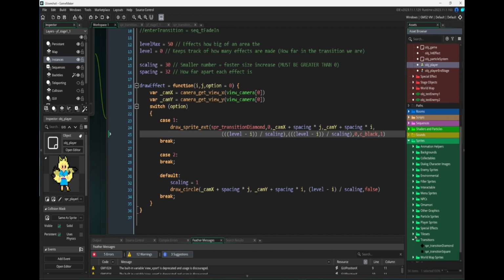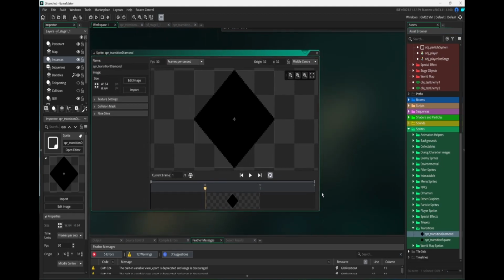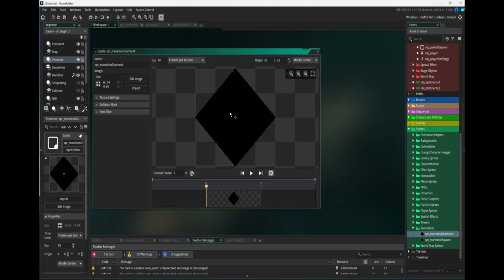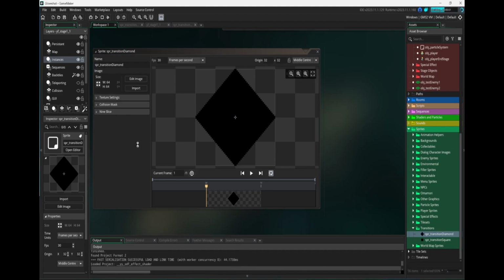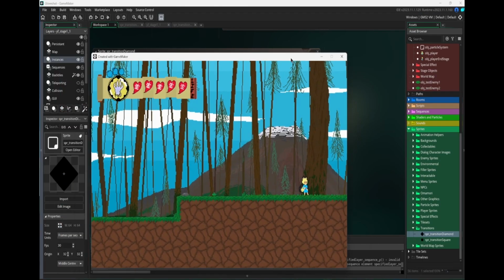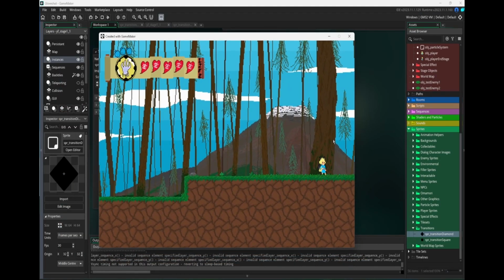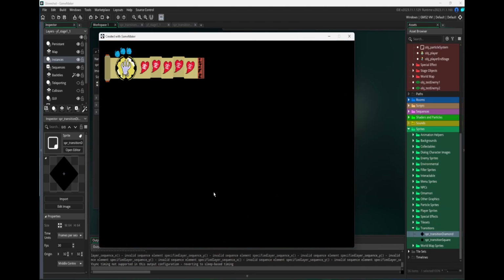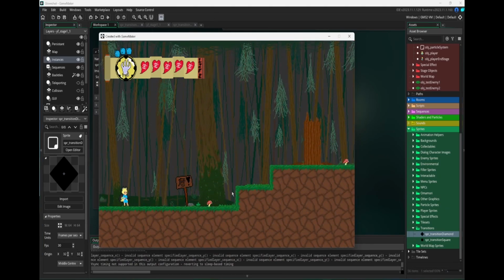And there it is. You can see here, I just have this simple black diamond that I'm currently using for my transition. And if I boot up my game real quick, you can see that when I go to the right side of the screen, diamonds fill in, then diamonds go out.